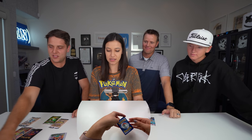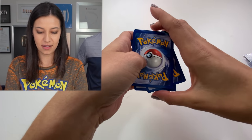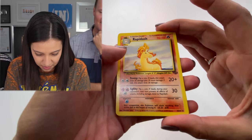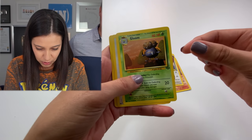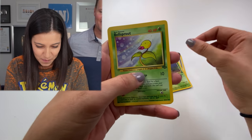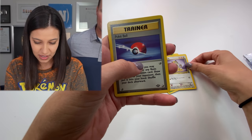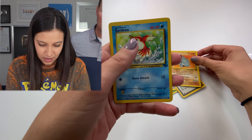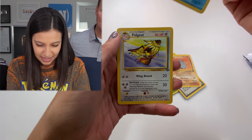One, two, three. You can see a little bit of wearing on these cards — they are old. Rapidash, Persian, Gloom, Oddish. Come on — give us a holo! Bellsprout, Meowth — people love Meowth, he's doing really good right now. Pokeball trainer. Rhyhorn, a couple more. Not holo, Dan. I bought this on eBay — they said it was heavy. If it was heavy, it would have a hologram on it. So let that be a lesson to you.